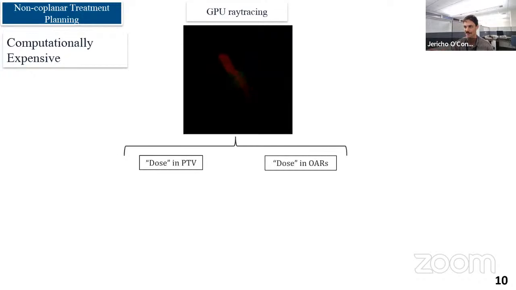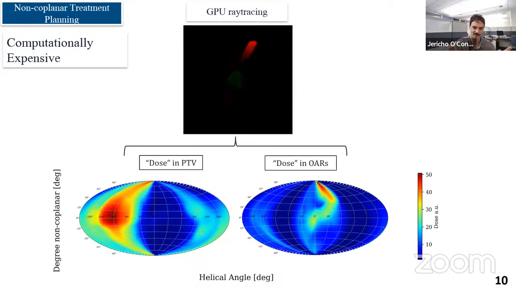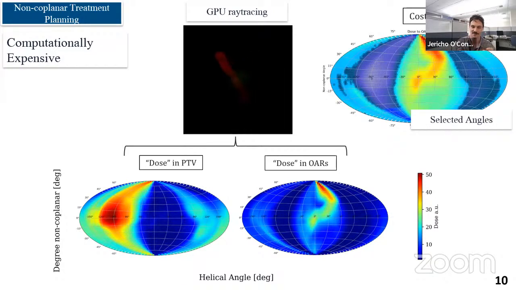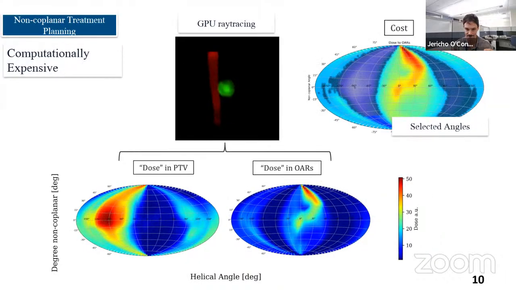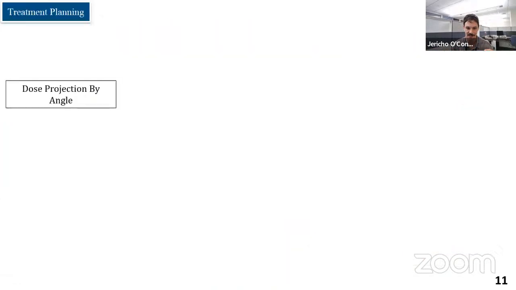So when we do the ray tracing, we calculate the attenuation in these structures, and we use it as a proxy for dose. So then for each of the angles, you calculate the attenuation in the organs at risk and the attenuation in the PTV, and based off these two values, you can make a cost for each of your different angles. So based on this cost, we decide which angles we want to include in further optimization. So we reject a lot of angles that might be shooting directly through the spine or not giving much dose to the PTV.